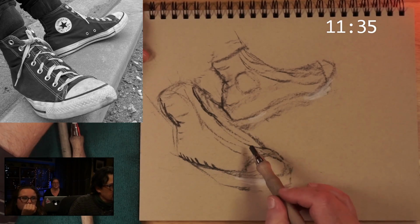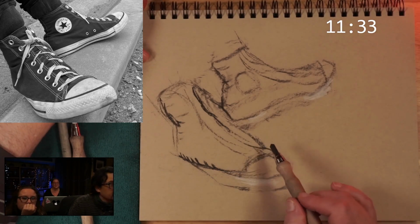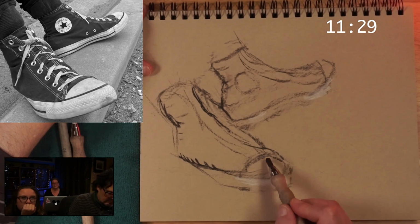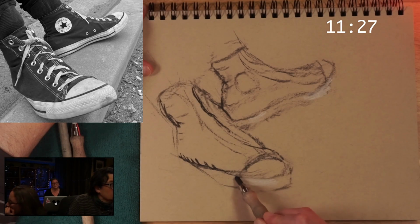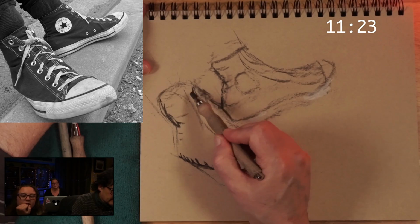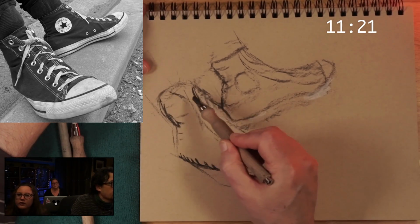How are you guys doing? You guys having a hard time with the shoes? You find them pretty easy. More or less shoes in the future? What do you guys think? New comments.